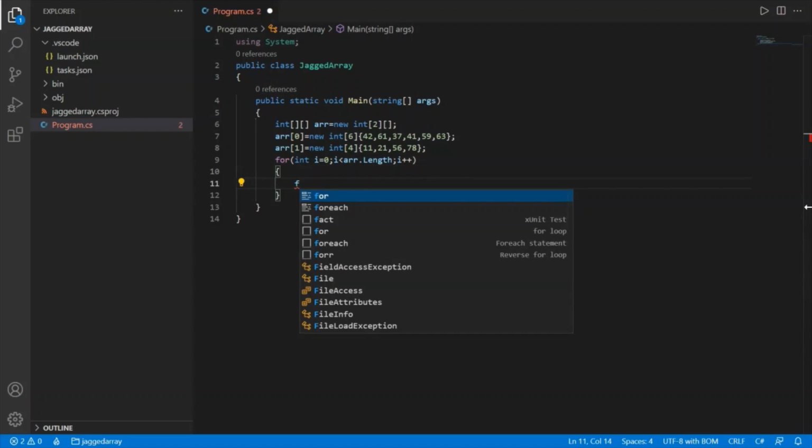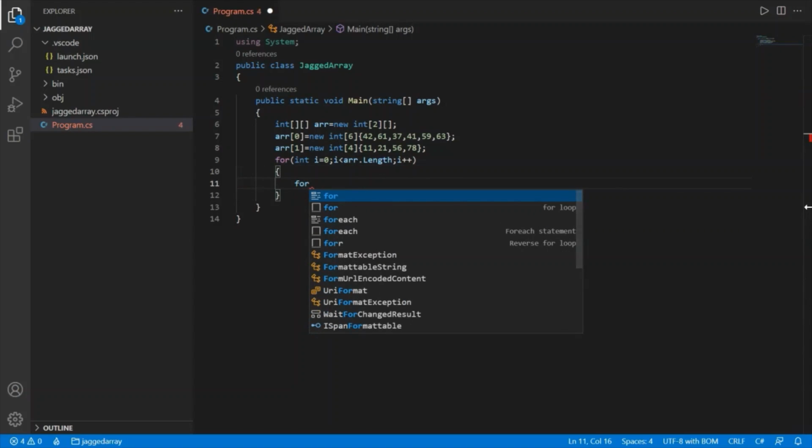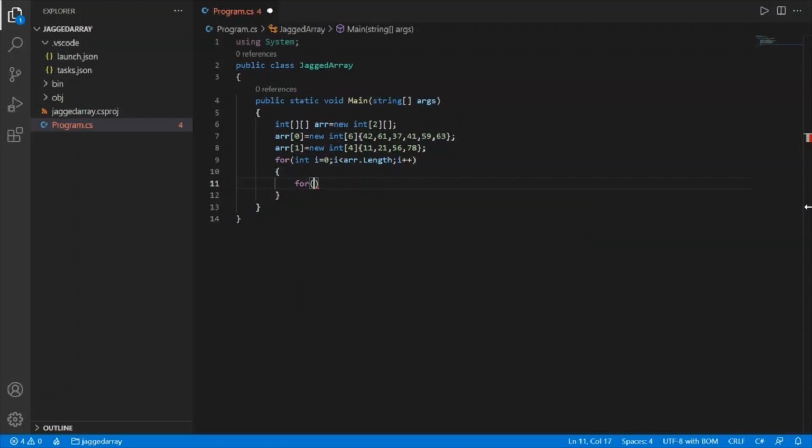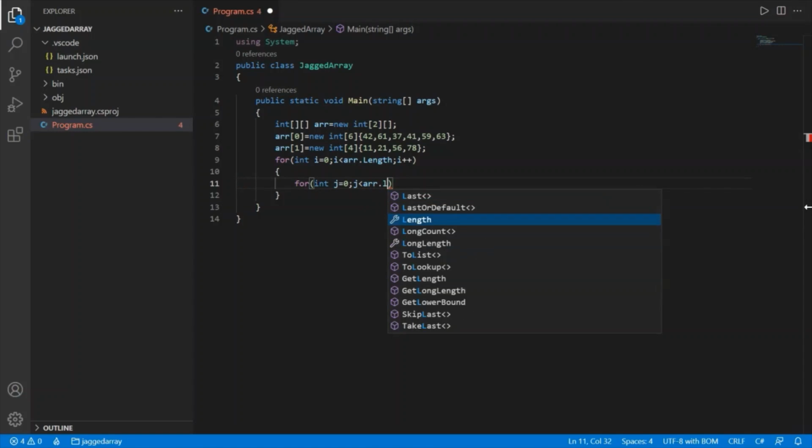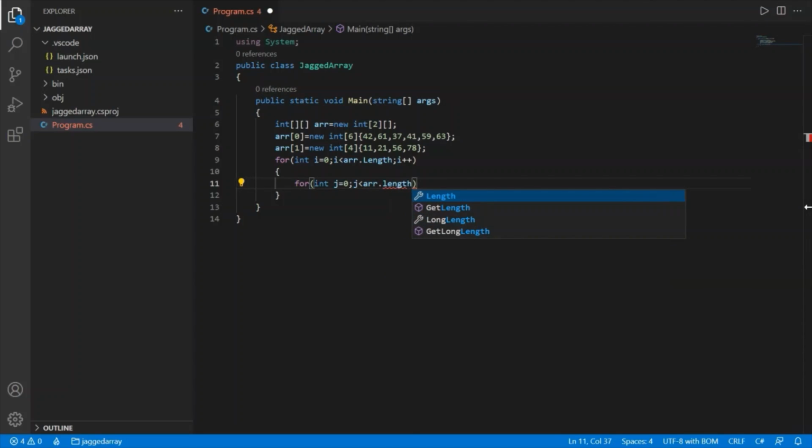Then another for loop with the argument int j equals 0, j less than arr's length, j plus plus.